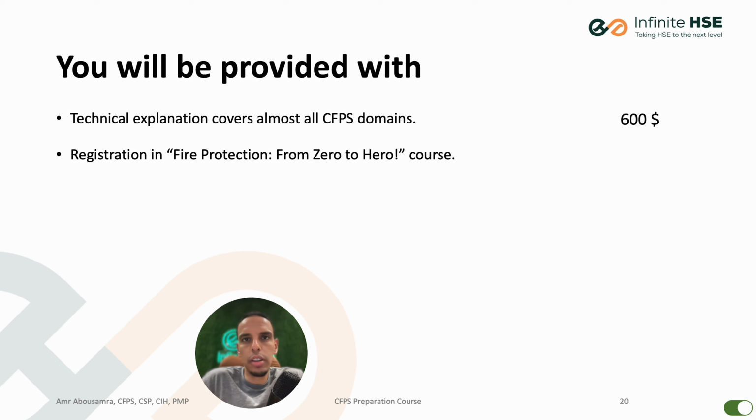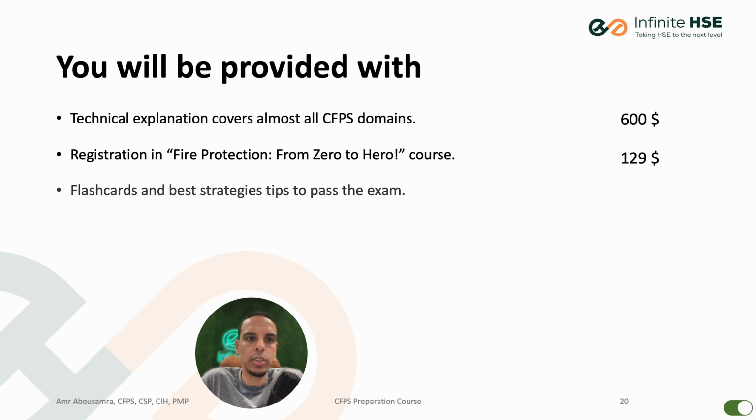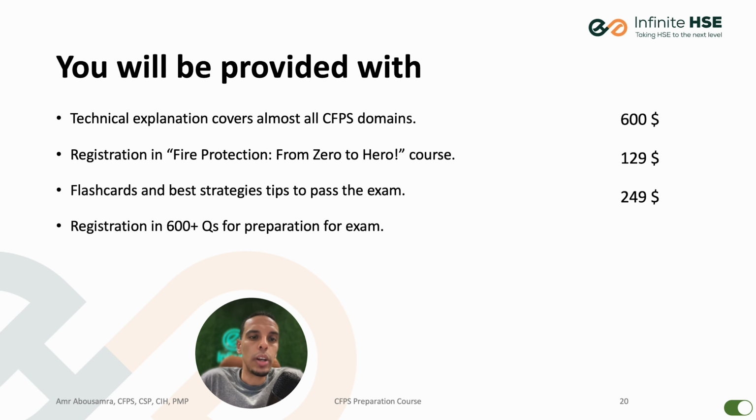Something not directly related to the CFPS examination, but you have to know because you will be a certified fire protection specialist. So you must know all of this information. This course costs $129 US dollars. Also, you will get access to the flashcards and best strategy tips to pass the exam. This alone costs $249 US dollars. Also, you will be registered in the question bank.